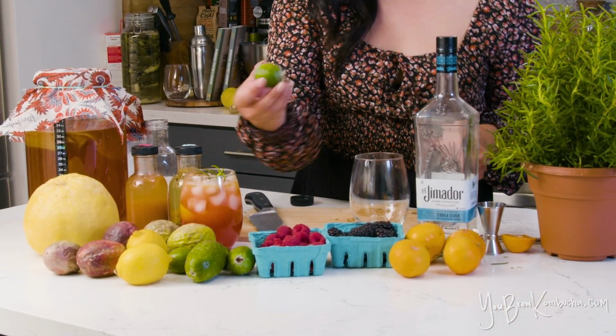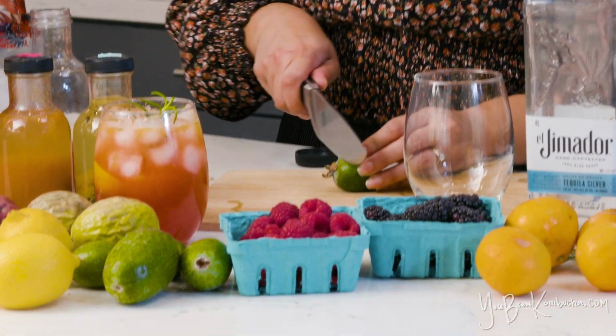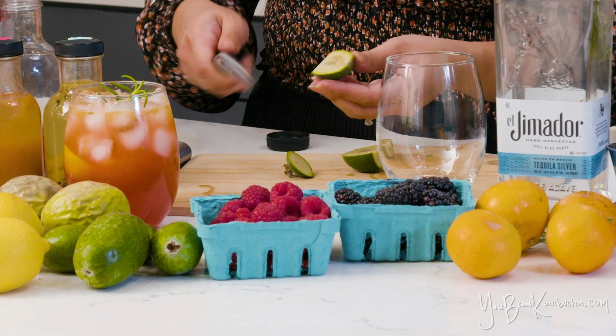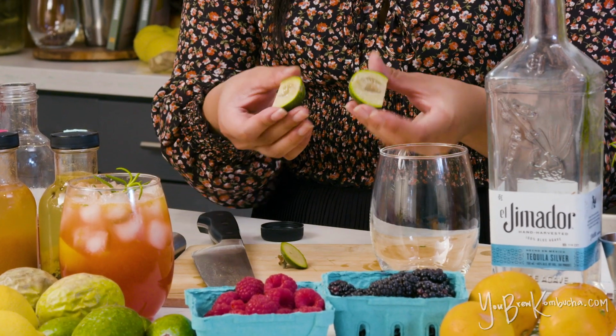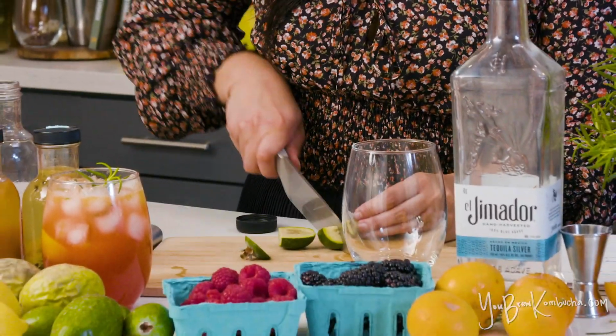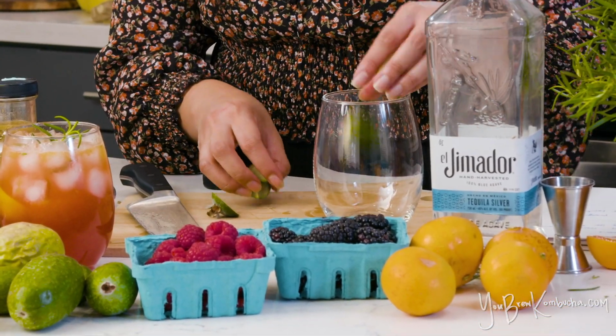For the second video, I am going to play around with a fruit that is a pretty uncommon fruit, but this is a pineapple guava that I got from the farmer's market yesterday. And it tastes like a guava, but sweeter, and does have some hints of pineapple, so I am a big fan of it. So I'm just gonna add some pineapple guava to my glass.